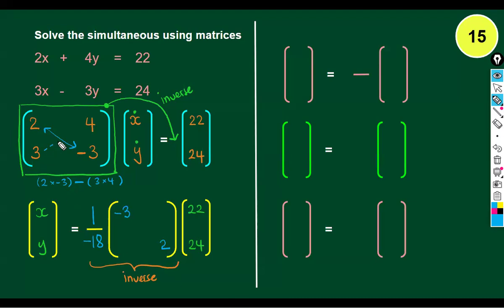The other diagonal, the less important one, once again, we do not move the less important diagonal. We just look at each one and make it the opposite. What's the opposite of positive 3? Minus 3. What's the opposite of positive 4? Minus 4. Are we good up to there at least? We threw this matrix across, and according to the laws of maths, it has to become the opposite. And the opposite of a matrix is the inverse of a matrix.